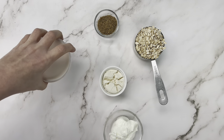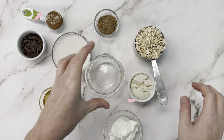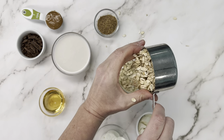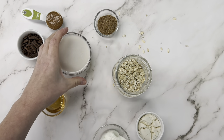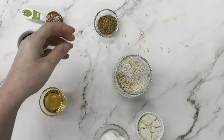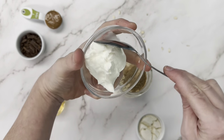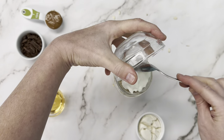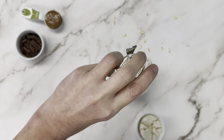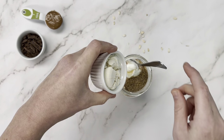Each of these recipes are going to use the same basic five ingredients to make our overnight oats, and then we're going to do some flavor mix-ins. We're going to start with half a cup of rolled oats, then half a cup of your milk of choice — I'm using almond milk — a tablespoon of chia or flax, a quarter cup of yogurt of choice, and then a tablespoon or so of your sweetener of choice. You can use syrup or honey, and if you like things a little sweeter, feel free to add a little more.